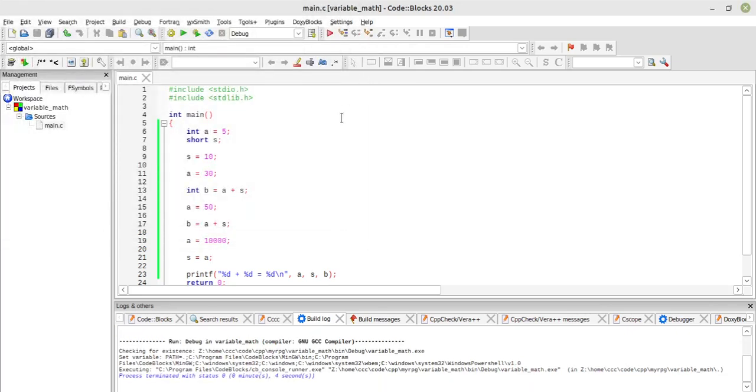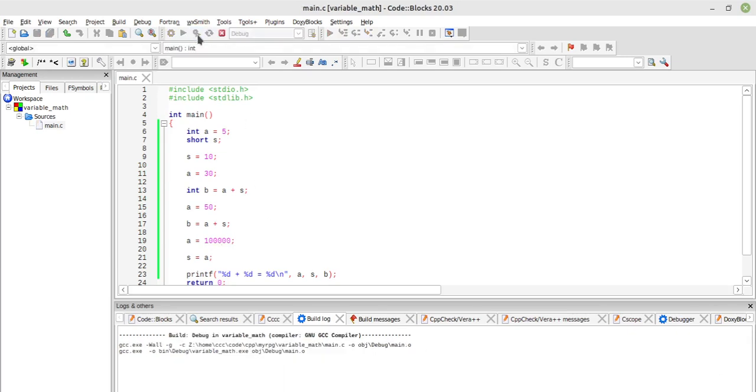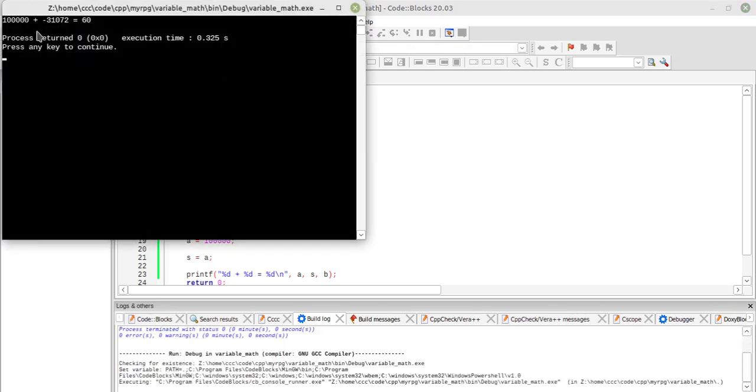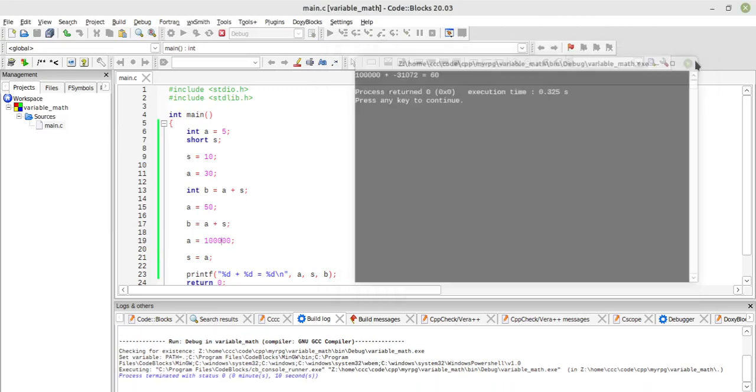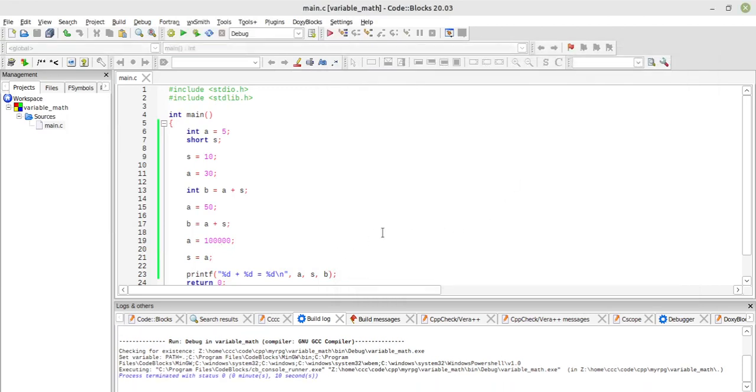Or actually, you know what? I think the compiler is doing some tricks. Oh no, it's because I've got 10,000. Sorry, and then a equals 100,000. Yeah, see now, s here is negative 31,072. It's because you've put it into something that cannot contain that value, so it does what's called a wraparound.